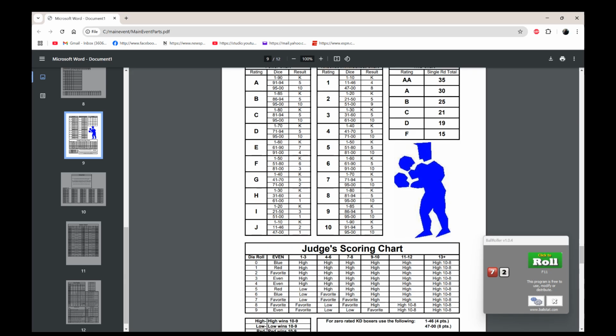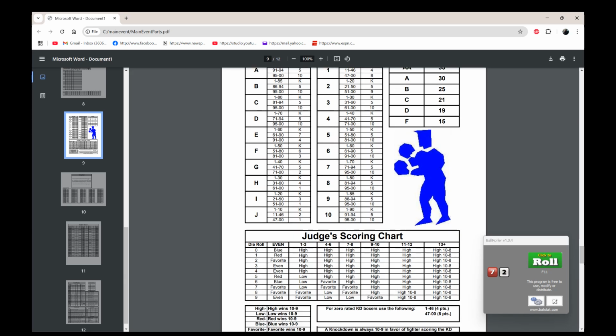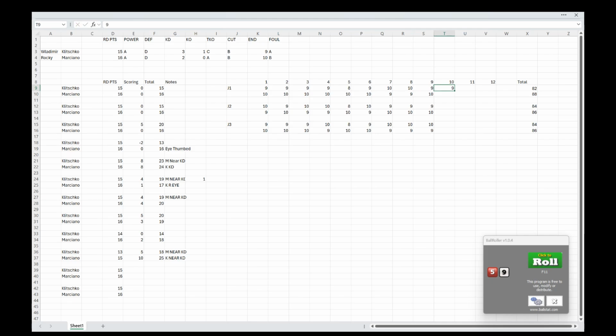Okay, so 7 is the spread here. So the only way Klitschko can win the round is if I roll a 9, because Marciano's the favorite. Rocky will get that. Judge number 2, that's Rocky's. Judge number 3, even saw that. Okay, so Rocky won the round on all 3 cards. We go to the 11th round.